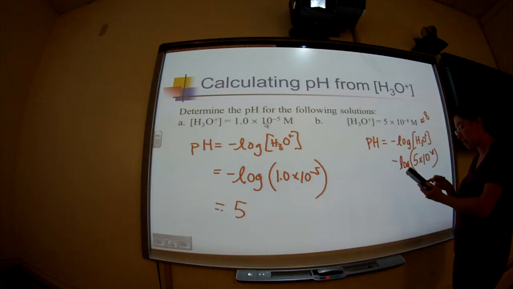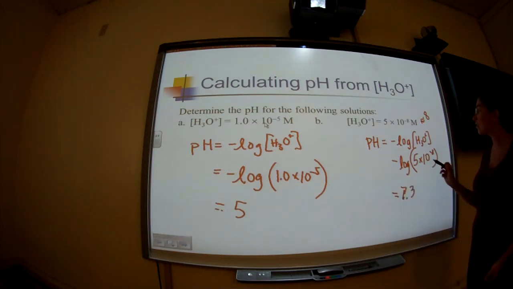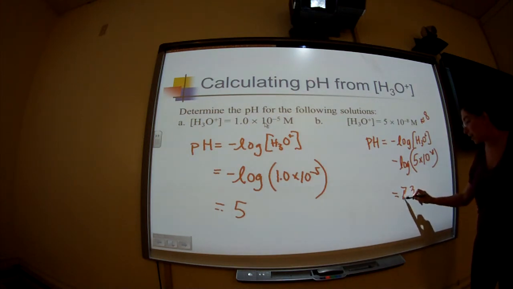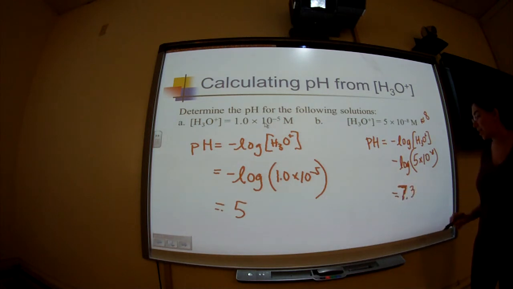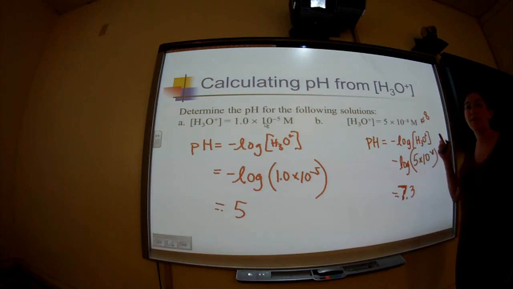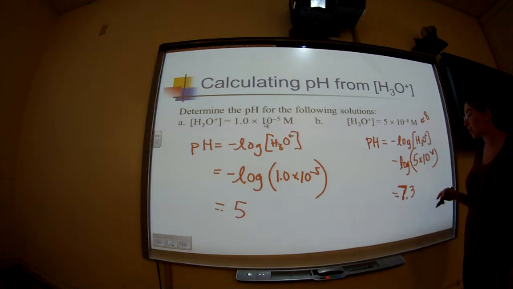So I'm typing in negative log, I'm going to do parentheses this time, 5 EE negative 8, equals. 7.3, a pH of 7.3, okay? So that's about right. We're not way off our number 8 here, okay? It happens to be closer to 7, but if you got an answer like 3, you know that you would be very far off. So you want it to be 8 plus or minus 1. So 7.3 is our answer here, pH of 7.3.